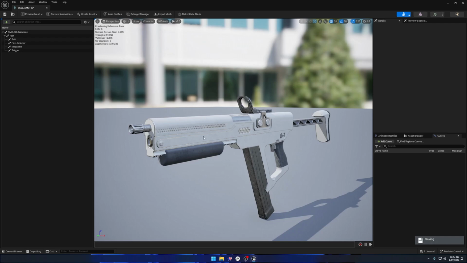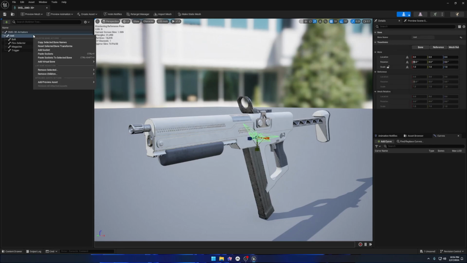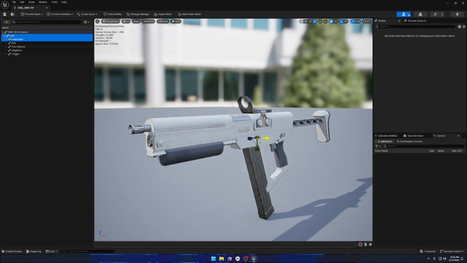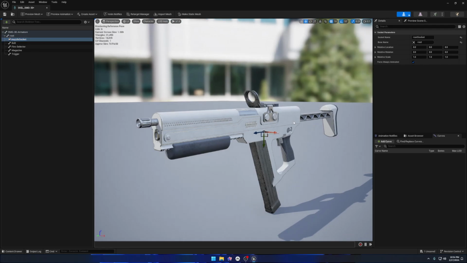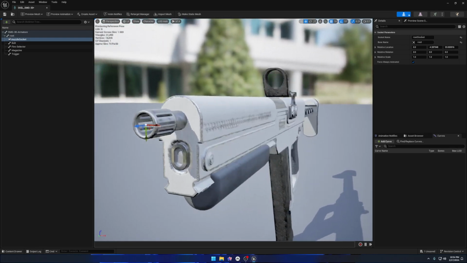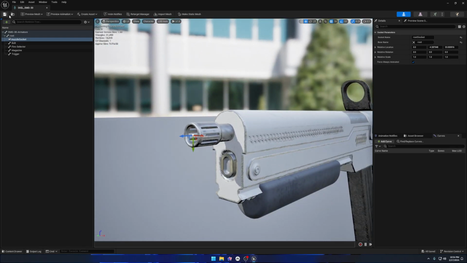So to add this to the SMG-30, because it's not added by default in order to not waste bones, we're going to right click the root bone, click add socket, and that's going to add a root socket. I'm going to rename this to muzzle socket. I'm going to press W or one of these three buttons up here to show the correct movement gizmo, and I'm just going to move the socket all the way up here. That looks pretty good to me. We can always come back and adjust this because I'm not 100% sure on the rotation of this if it's correct, but we can come back and adjust that later. It's very simple, you just click on it and move it around.